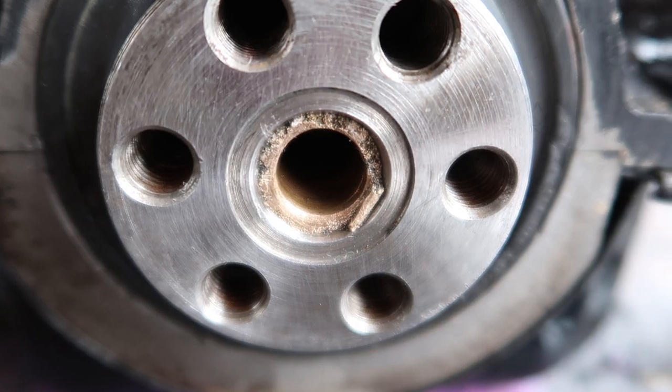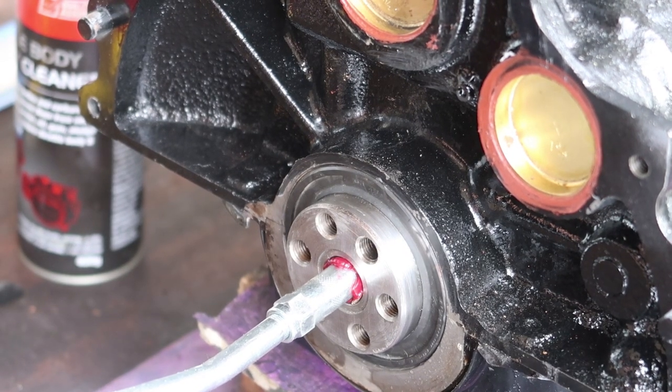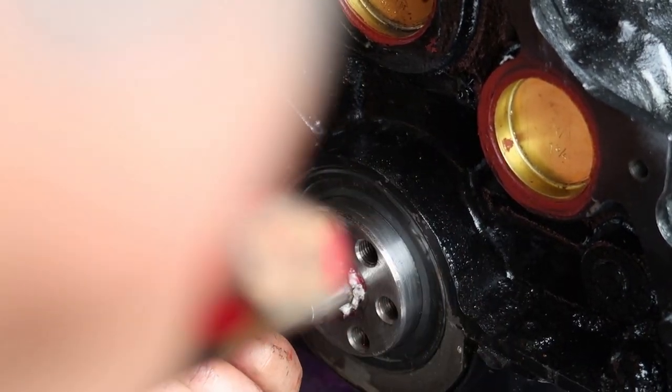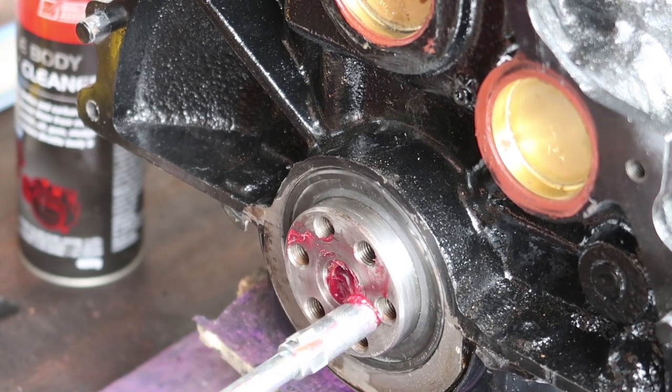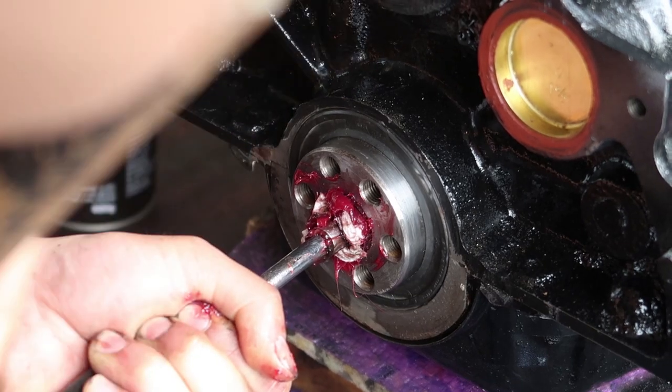I wasn't going to change a pilot bushing, but it seems like this one's had a bad day. Not sure how, but either way, I'll put a new one in. To get it out, I'll pump it full of grease, push in some paper towel to make a seal, and hammer it in with a small socket that fits inside the bushing. The pressure ends up pushing the bushing out from behind.